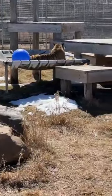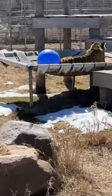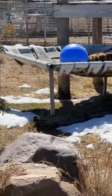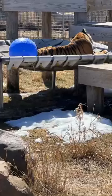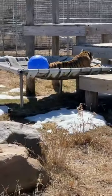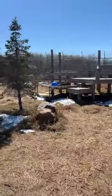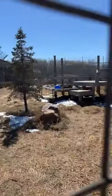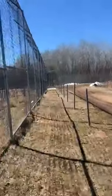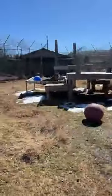And Pandora, she says, I'm going to settle in this way. And again, talk about the size of that. She just went from one side of her bed to the other, and still has plenty of room. Look at Thor Jr. in the background there. But just a major cat bed. I'd say that's probably one of the most epic cat beds in the history of cat beds, if I may say so myself, Miss Pandora.